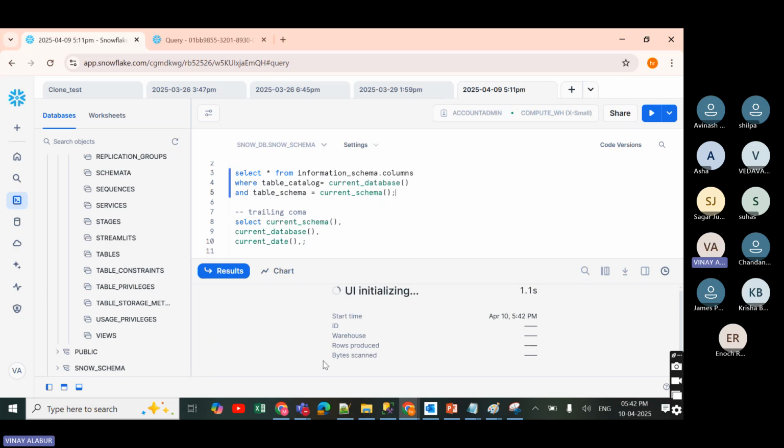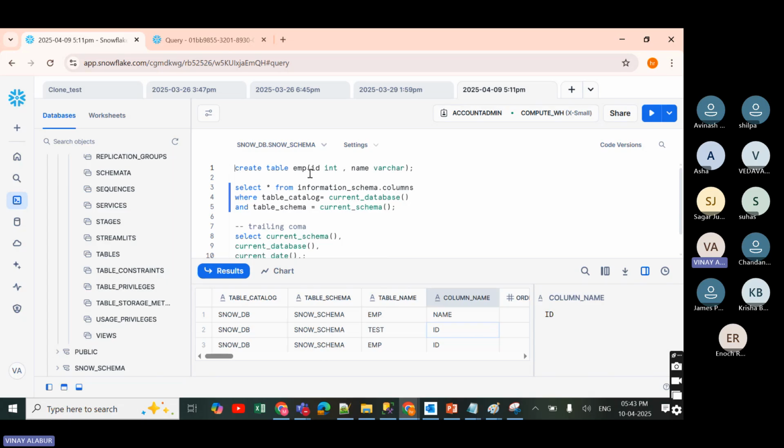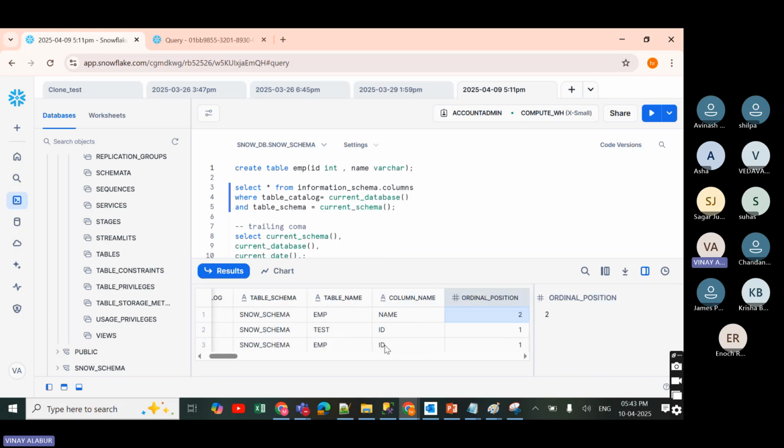So it is going to give you the column. See, it has an employee. What is the employee table name? And it has a column. See, these are the different columns it is going to list. What is the table I have created? I created the employee table. I created a name called, where is my name? Employee name. So let's see here, column default, position second.